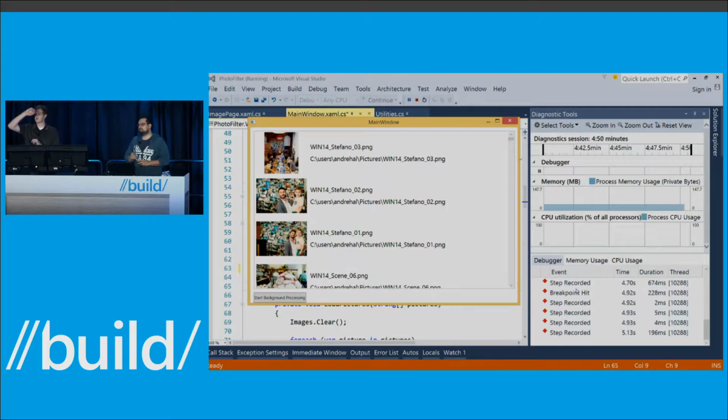So the question was, what about what's happening on the graphics side? There's no GPU integration here, so we're not going to show you any of the costs spent drawing on the GPU. Is that your question? Yeah, no GPU integration with this tool. We're using QueryPerformanceCounter. So the question was, which performance counter are we using?